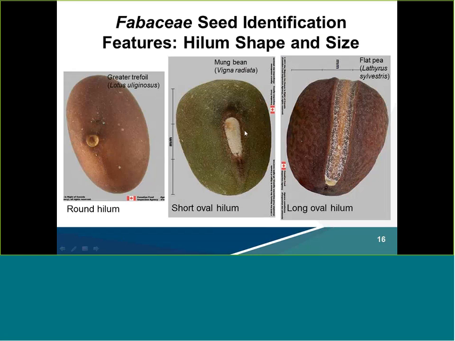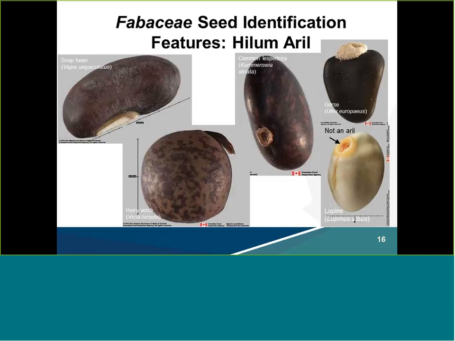And in this case, I said there was a short oval hilum, which is about 2 to 3 times as long as wide. And in this case, in the mung bean, it's covered by tissue. And then we can have a long oval hilum, an oval hilum that is several times longer than wide. And here in the Lathyrus, in the sweet pea or flat pea, we have quite a long hilum. And again, you can see some tissue associated with that. Okay, so you could say there's 2: it's round or oval, but I made a few finer, broke one of them up into 2 shapes because one's quite consistently longer than the other.